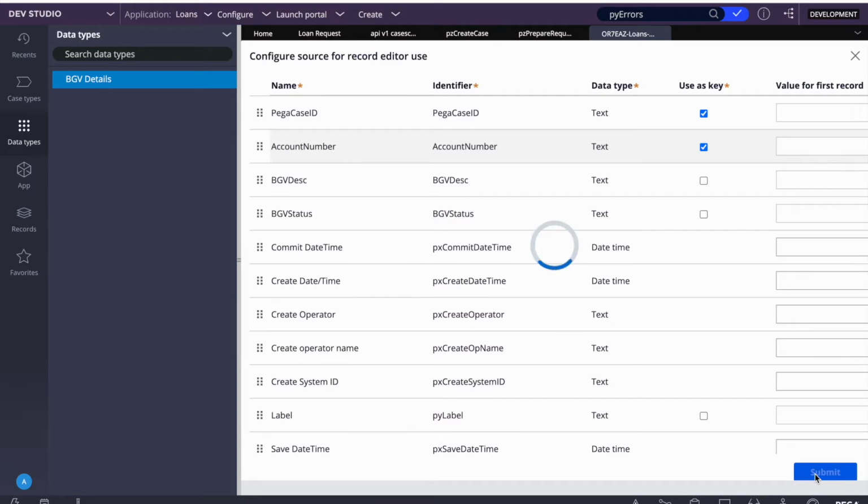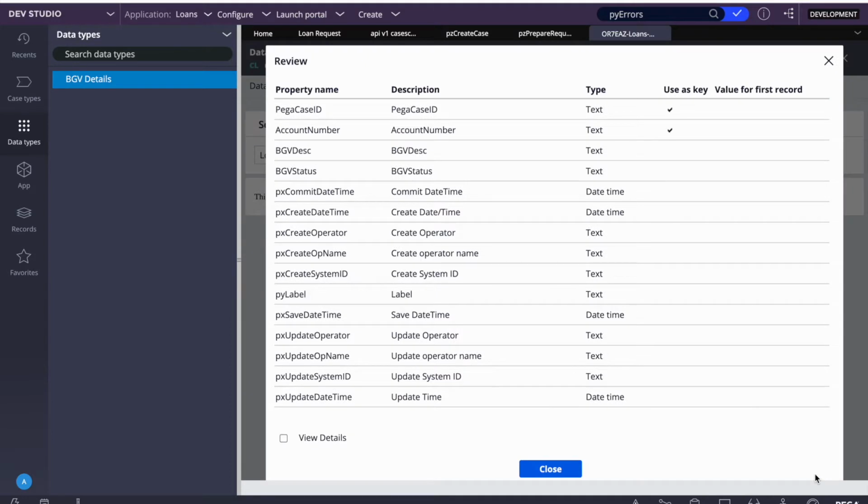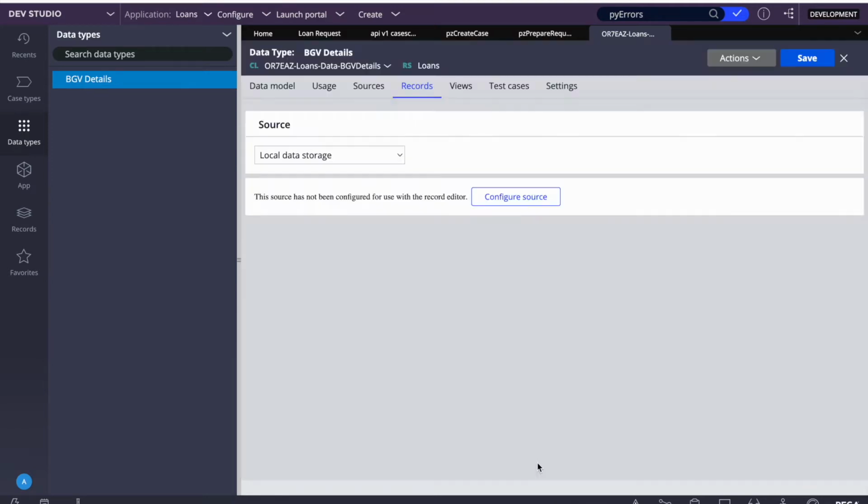You can do it on the fly as well. If you do it on the fly, you can do more exception handling, because there could be chances that the case is locked. Obviously if you're sending to a work basket, a deferred work basket, no one can lock that case, but it all depends on how you and your lead are designing. Either you can do an on the fly process, or you can just stamp. So here I'll just save this data.